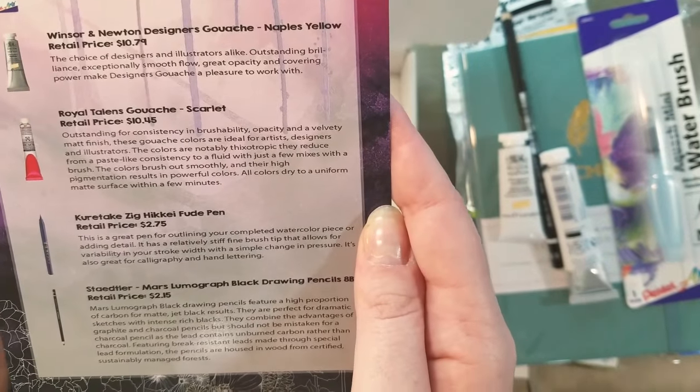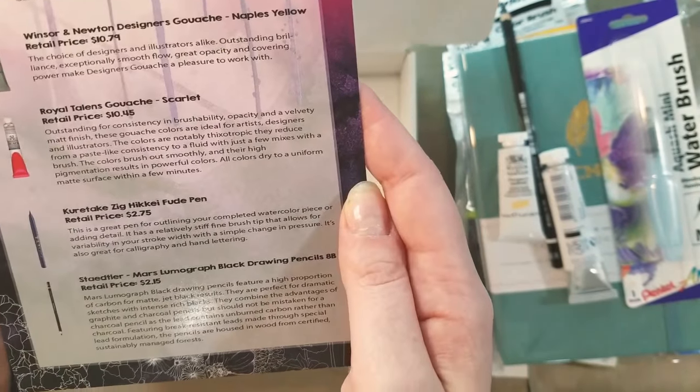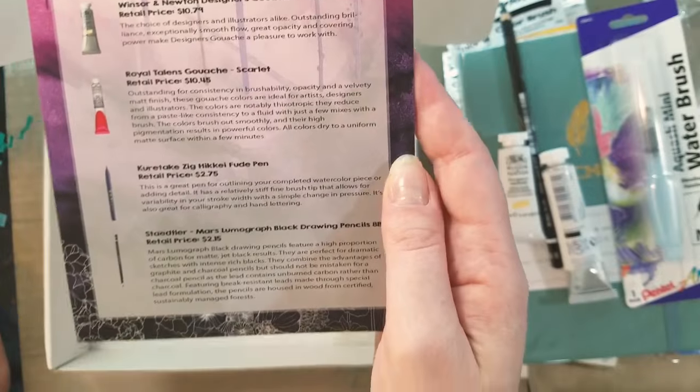It is a relatively stiff, fine brush tip that allows for variability in your stroke width with a simple change in pressure. It's also great for calligraphy and hand lettering.